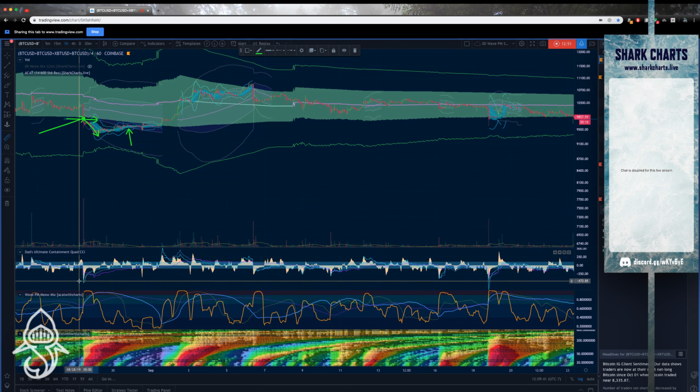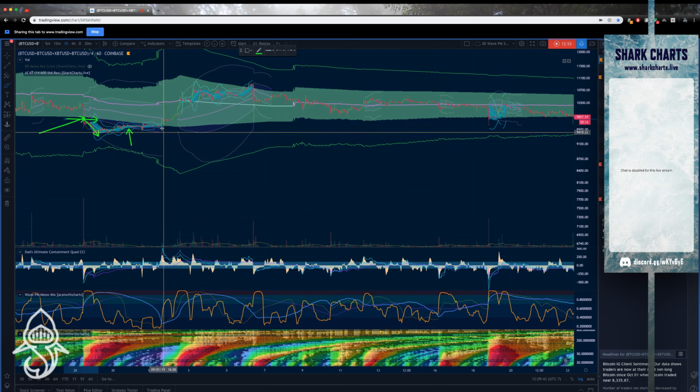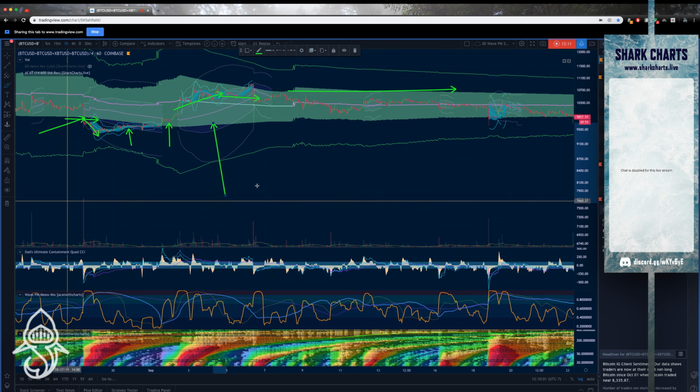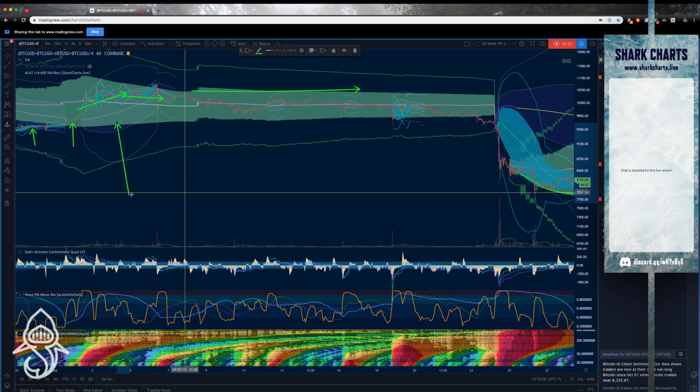downward move. And then as soon as we re-entered our compression range, well, we had a small upward trend, but it was defined by our compression area periods. And that allowed for mean reversion to once again occur, and then even longer term compression as we define it by the compression that was laid out by the previous expansion. So you got to know your readings on 3D Wave PM.